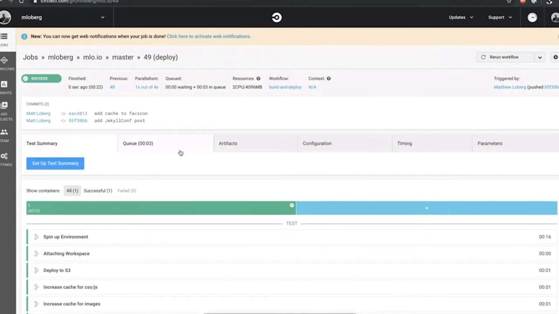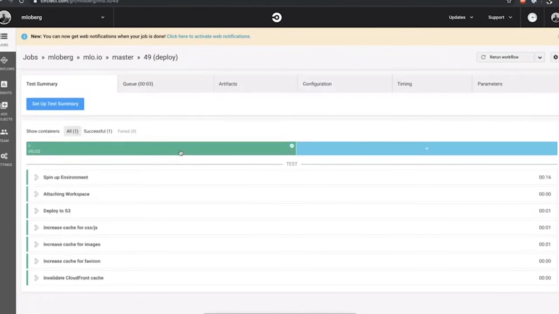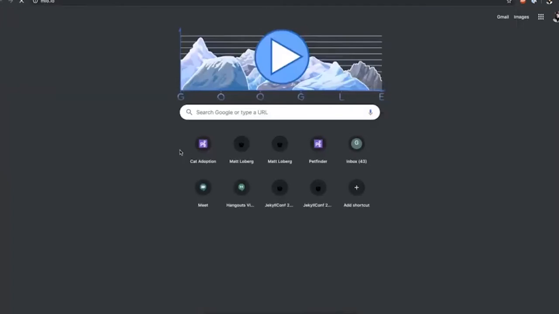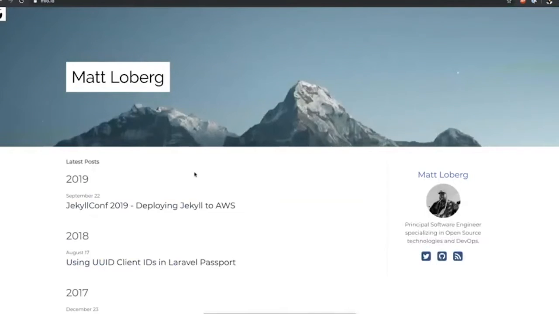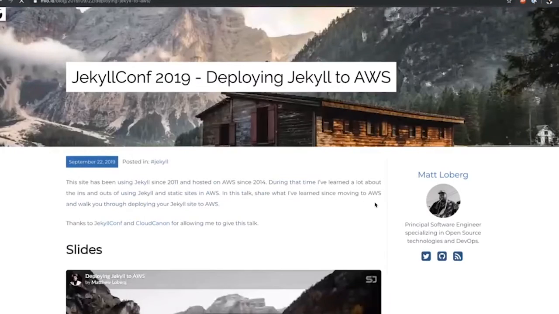And just managing a server sucks. Yeah. And so by moving to S3, I don't have any servers to manage. My monthly bill was super small. And I just didn't need everything that WordPress was giving me.